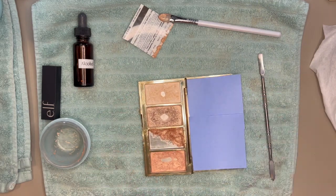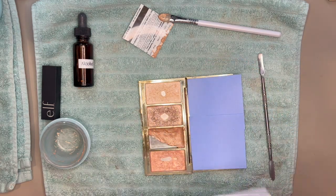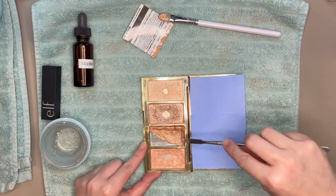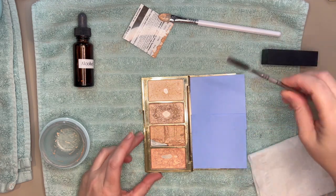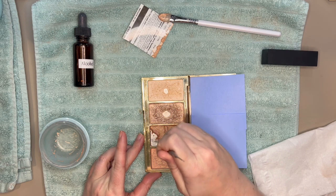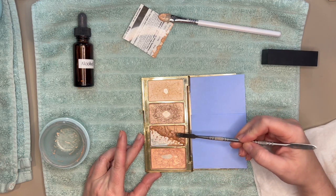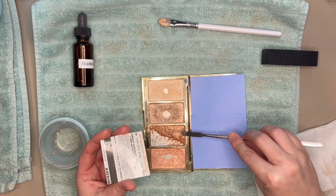Let me press this a little bit to get some of that moisture out. Yeah, I had too much alcohol in there, but we'll make it right. I pressed the product down a little more, and because I got some of that moisture out, it's more like a dough — a little easier to shape and get it to stay where I want. I'll scrape what came off on the card and put it back in, then get the card back in to see where our line is.